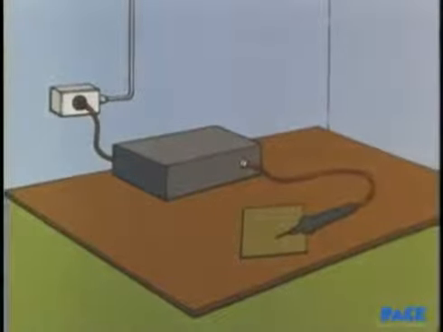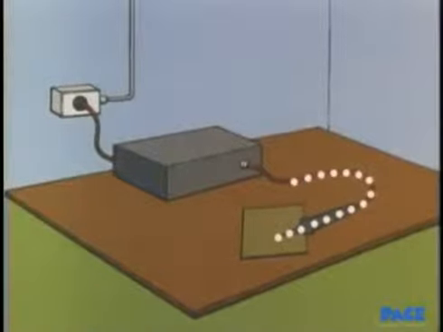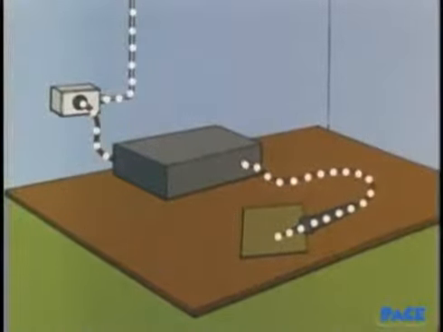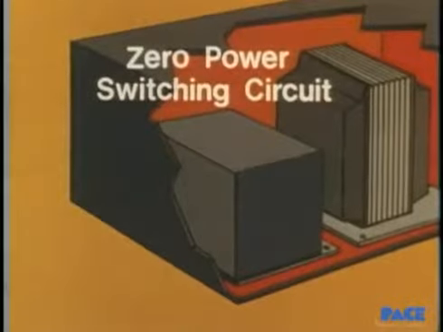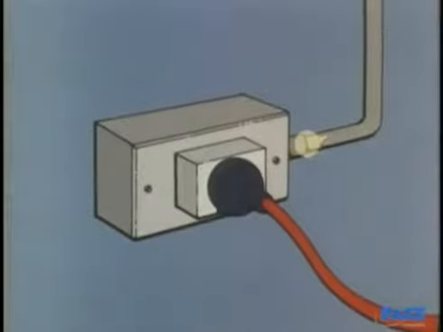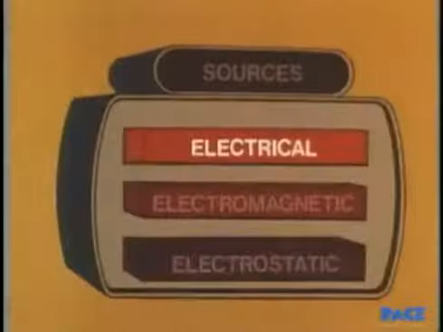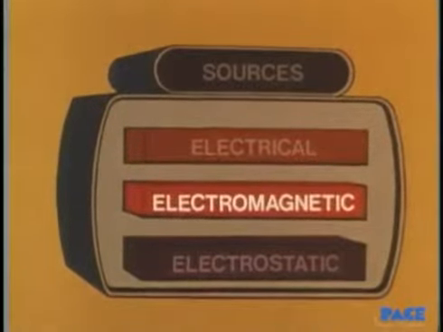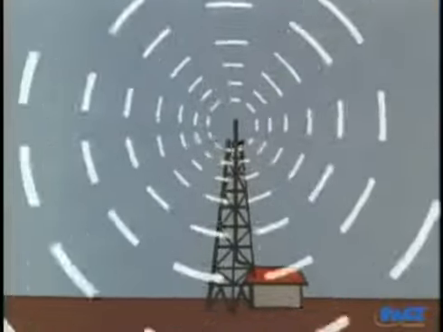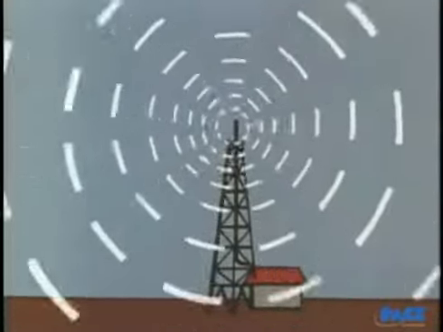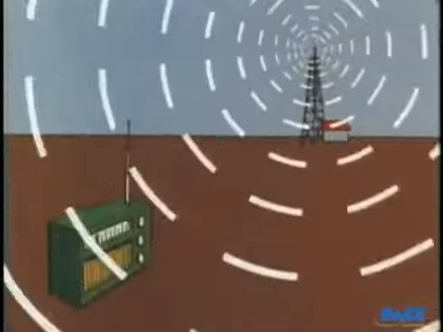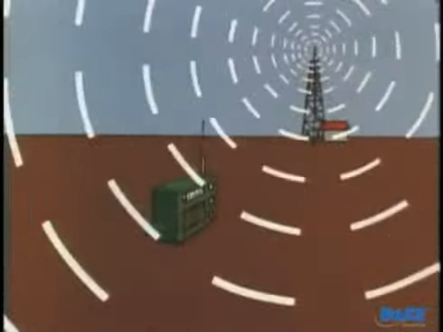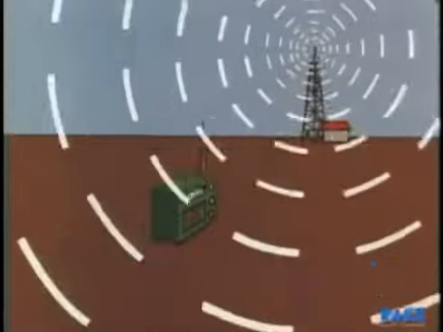What's common to all these electrical problems is the physical connection that exists between all the elements of the system. And we can eliminate these problems by zero power switching, by grounding, or filtering, or by eliminating spike generation at its source. Another form of energy that may cause damage is electromagnetic. It's a field of energy, one that travels through space and makes radio transmission possible. The closer the receiving antenna gets to the transmitter, the more energy will be induced in it.